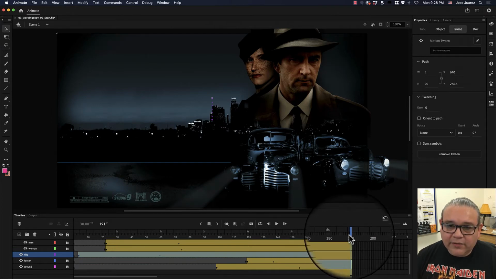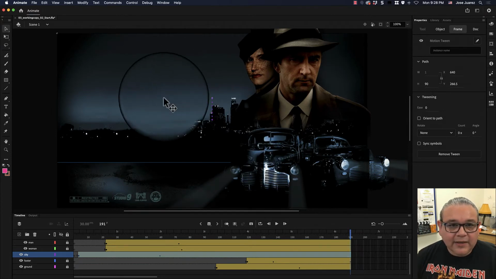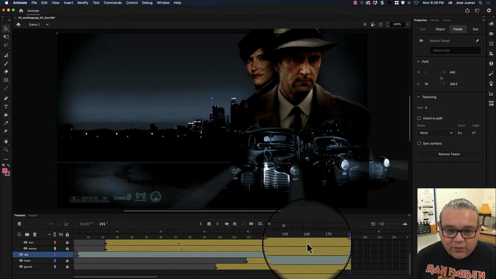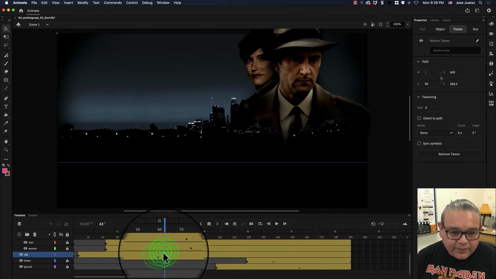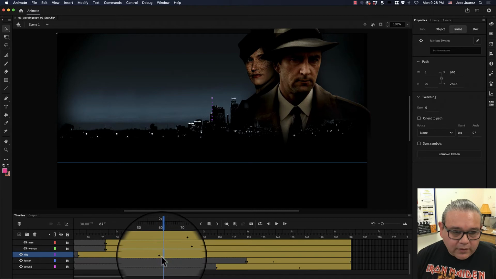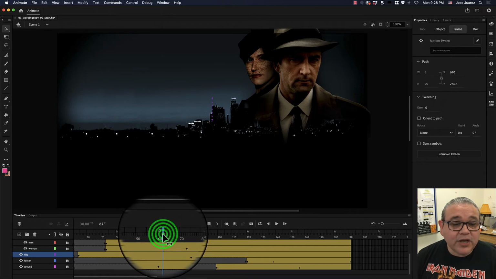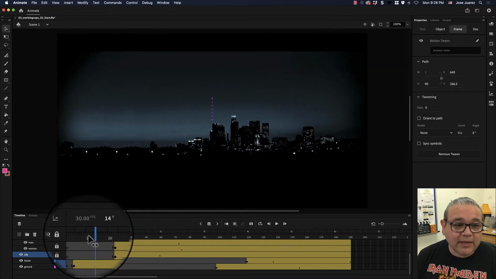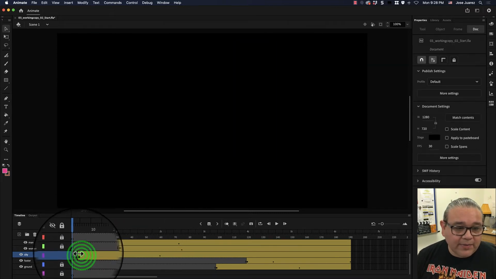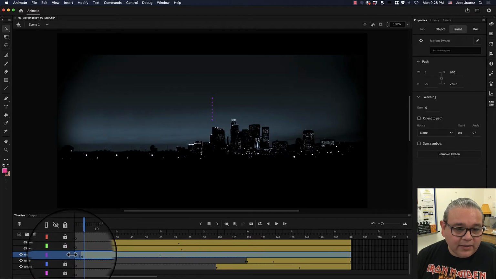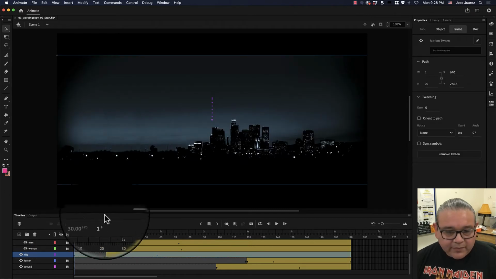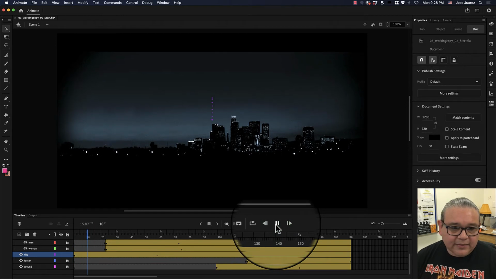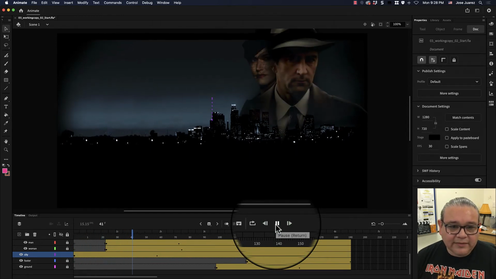And how do I know I did it right? Because first of all, we're at the end. Here's our cityscape. And then of course, if you look down here, we have our little diamond, right? And that's going to let us know that we have a change in our timeline. So now let's grab this area here and drag it all the way to the beginning. And we can play that. All right.